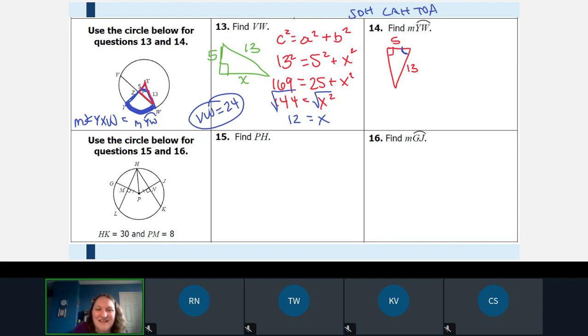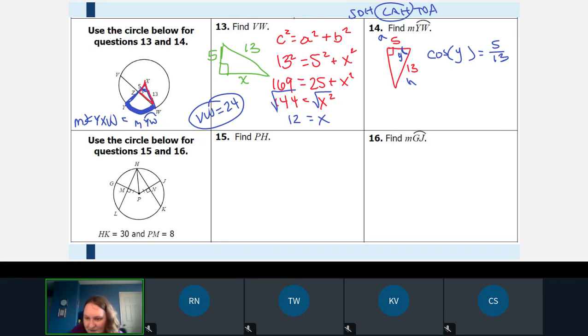Yep. So we have our angle, let's call it Y, just so we have a variable. The hypotenuse is 13, and the leg that's touching it, we call that the adjacent. So I have an adjacent and a hypotenuse. Cosine. Cosine of the angle equals a fraction. The angle was Y. The fraction is adjacent over hypotenuse, 5 over 13. Uh-oh, the variable's stuck in the parentheses. Yeah, Mohin, you got it.